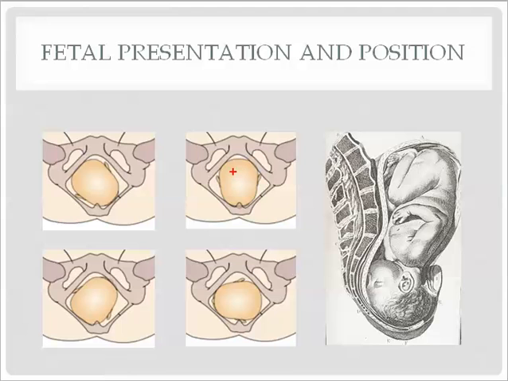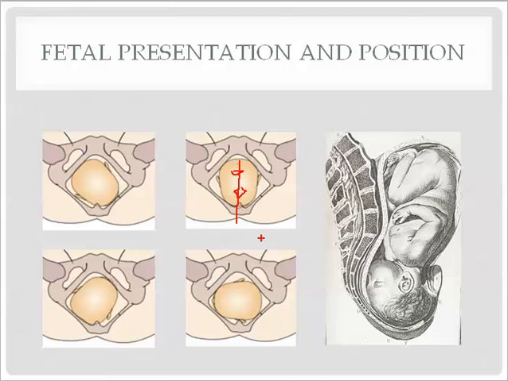So you have this posterior, sort of triangle-shaped fontanelle, and then you have the anterior, more diamond-shaped fontanelle. So you palpate those to figure out the angle that you're on. So we'll go through these pictures and just describe how you do that. So here are the fontanelles here. Let's say you've palpated them and you know that the occiput is up here. The anterior part of the baby's head is here. So we'll draw this line.